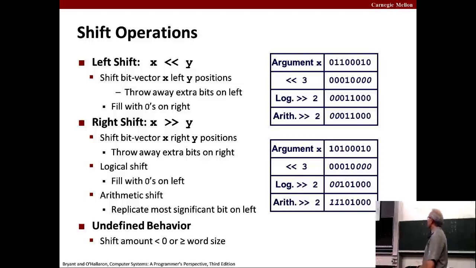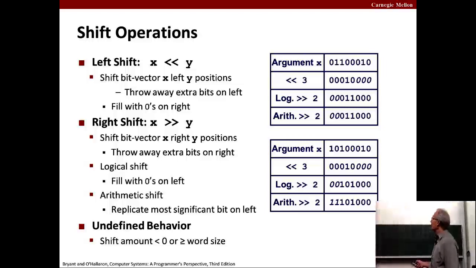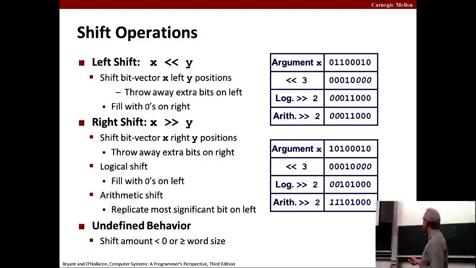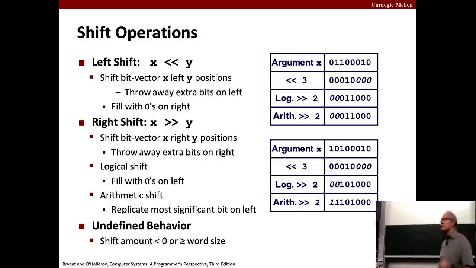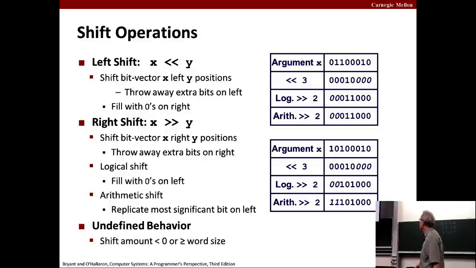There's another flavor called the arithmetic shift, which differs in that the bits you fill in with are not necessarily zeros, but whatever the most significant bit was in the original value. It doesn't matter here because the most significant bit was 0. But in the case where the leading bit was a 1, when I shift it to the right arithmetically, I'll fill it in with 1s. That will make more sense when we understand how negative numbers get represented in a machine. That's the purpose of it and why it's called arithmetic.